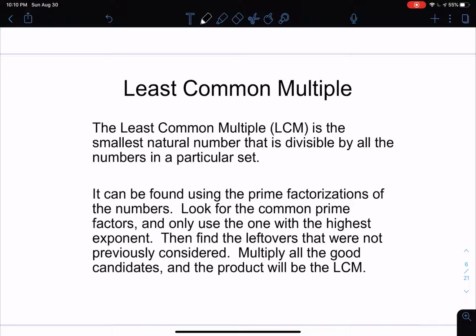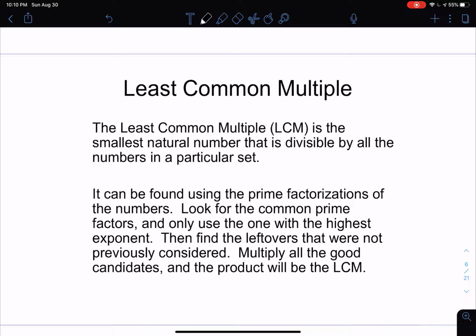Real quick way of doing that is to do your prime factorizations, write them again with the exponents, and then this time you're going to list each prime factor with the greatest exponent that appears in any of the prime factorizations. The way I worded that's not the clearest on the slide. Sorry about that, but your book does a much better job. They say, list each prime factor with the greatest exponent that appears in any of the prime factorizations. Determine the product of the factors found in that step.